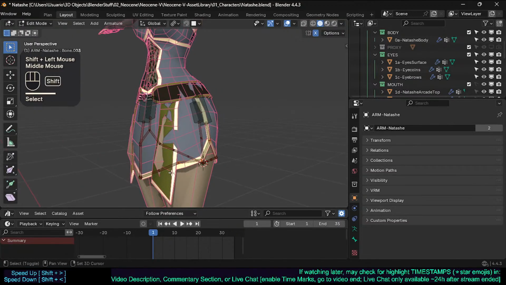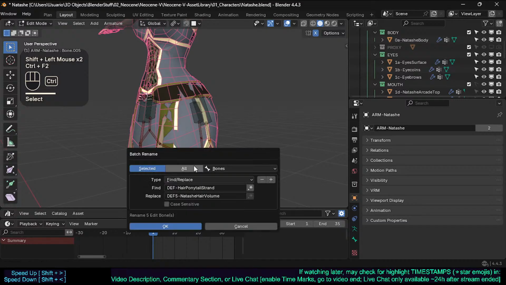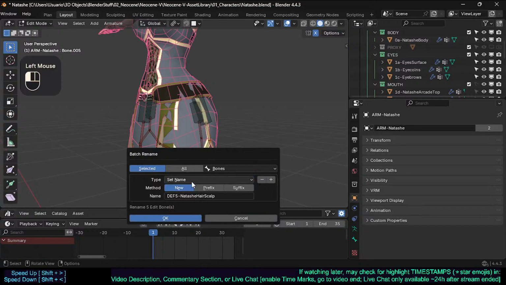Okay, so gonna call this Control F2 bone, so set name def6 skirt left, yeah, skirt front left, yeah.